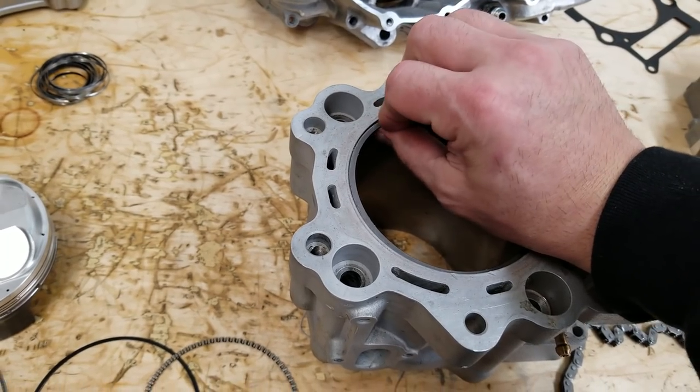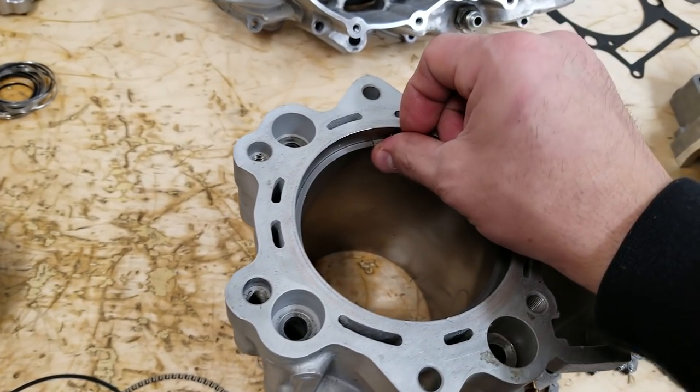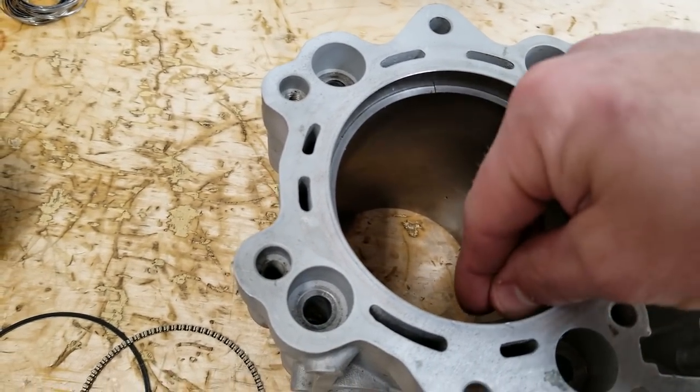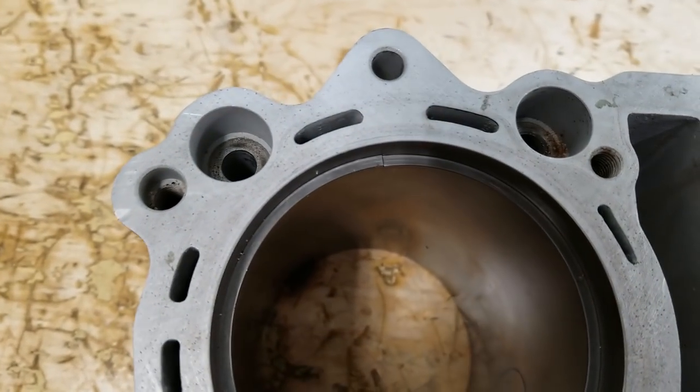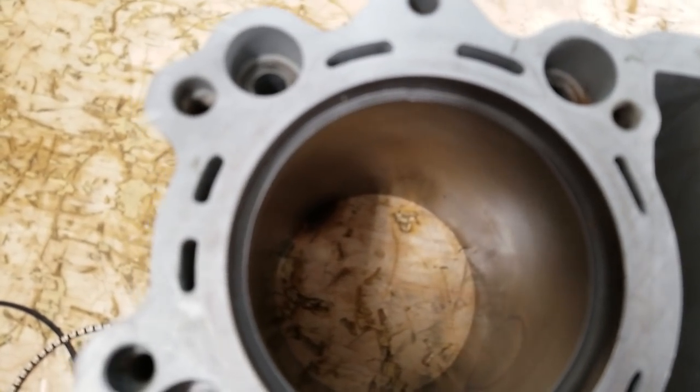Same with this top ring. There's almost no gap in there. Almost no gap in that top ring.